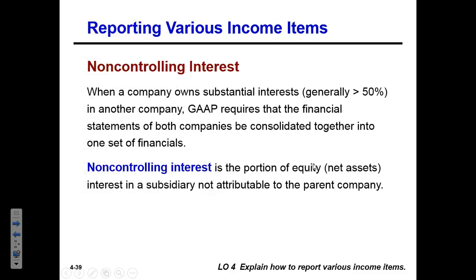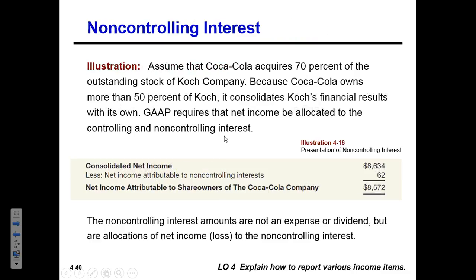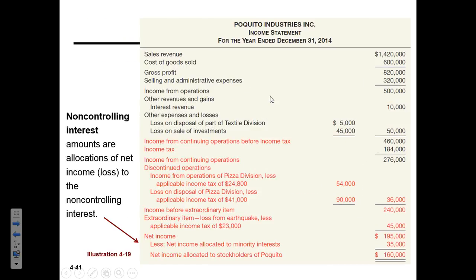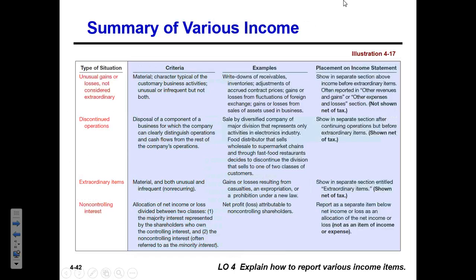Okay, non-controlling interest we talked about. Beat that to death. And then, yeah, the income attributable to non-controlling interest. Fine. Okay, and we looked at that. Okay, so good. All right, so this summary thing is really very, very good, huh? What page is that one on? 177, okay? Know this inside and out.